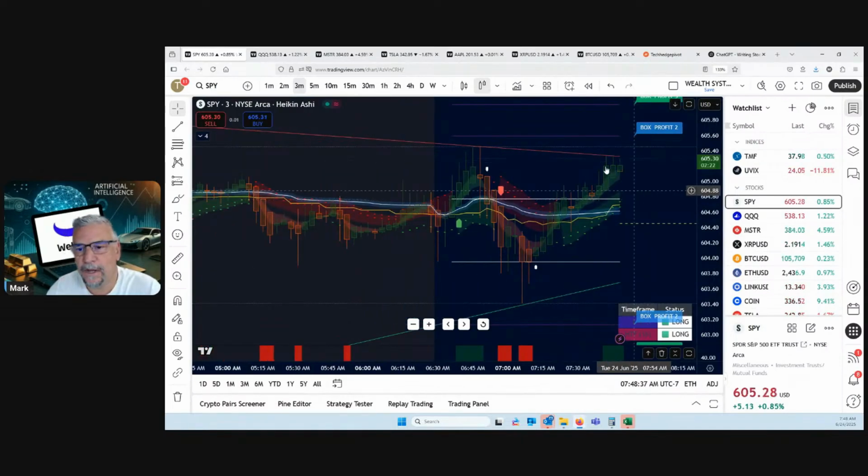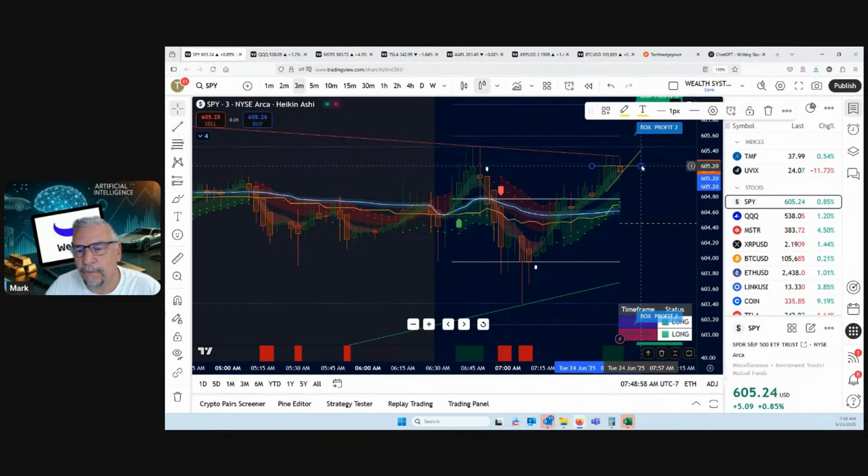And so SPY, yeah, testing the resistance. So you can see a big candle, a little bit of a smaller candle there, and then a smaller candle here. What we're looking at basically is a wedge here, right? Can it break through this wedge? We're going to find out here shortly.